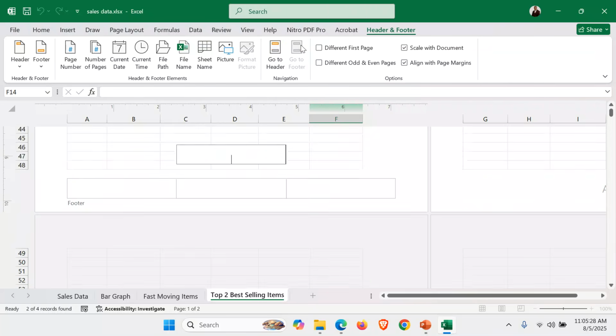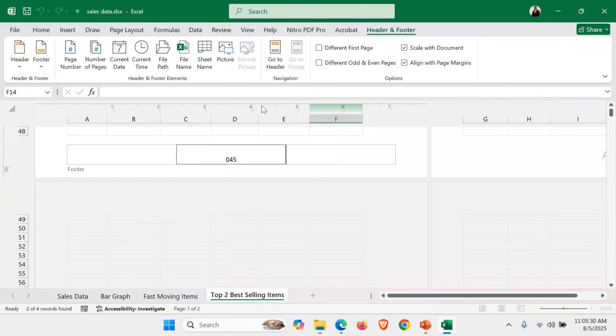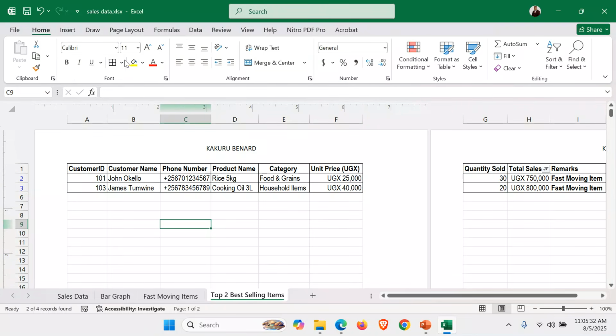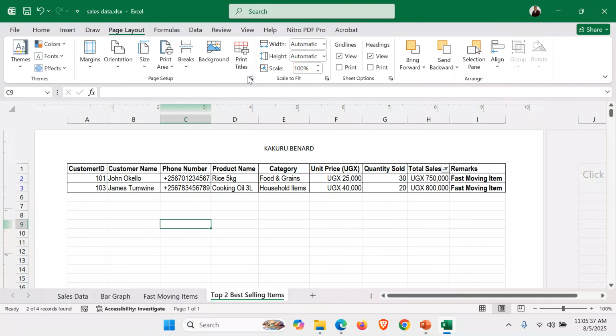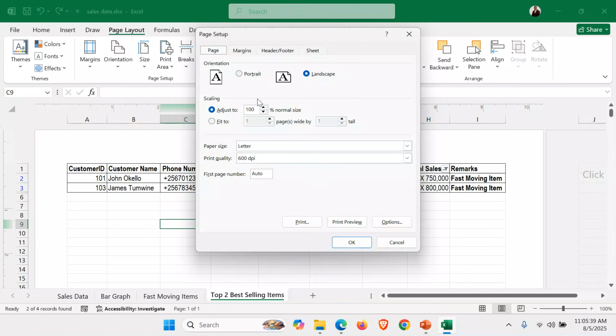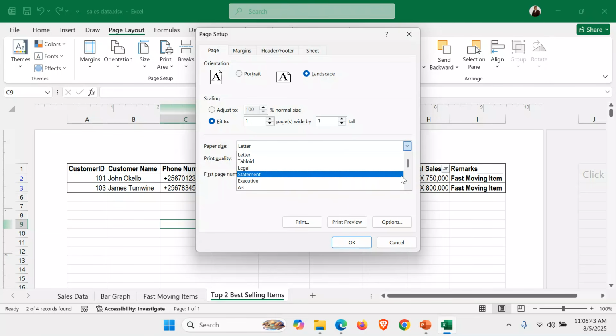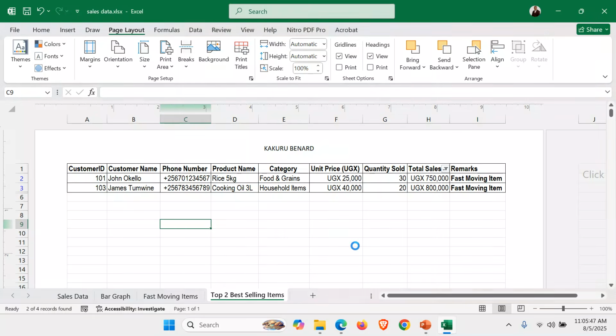In the footer, 045. Go back to header, click in your work, page layout, orientation, landscape. Then go still on fit to. Make sure the work fits on an A4 page. We click OK. We save changes.